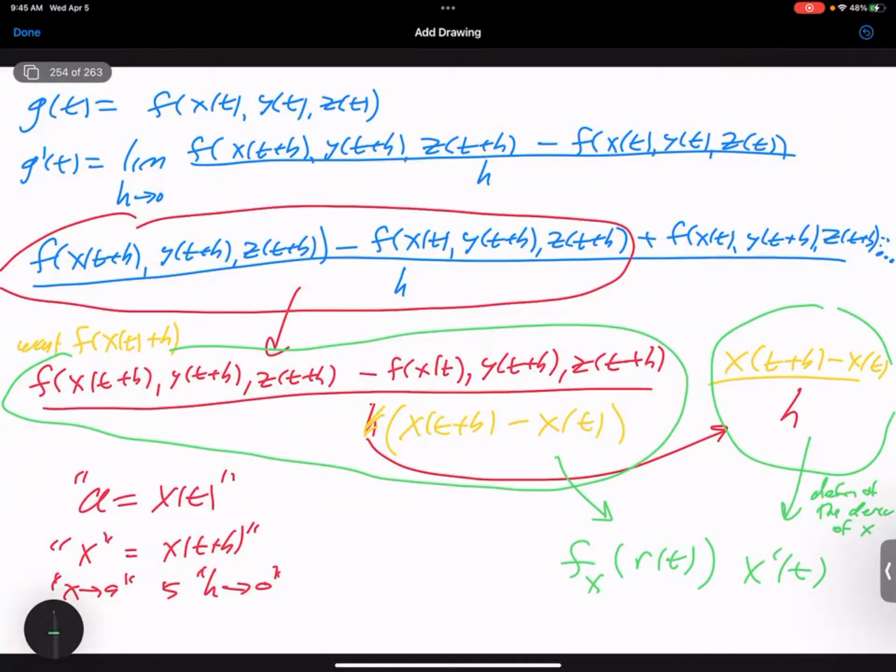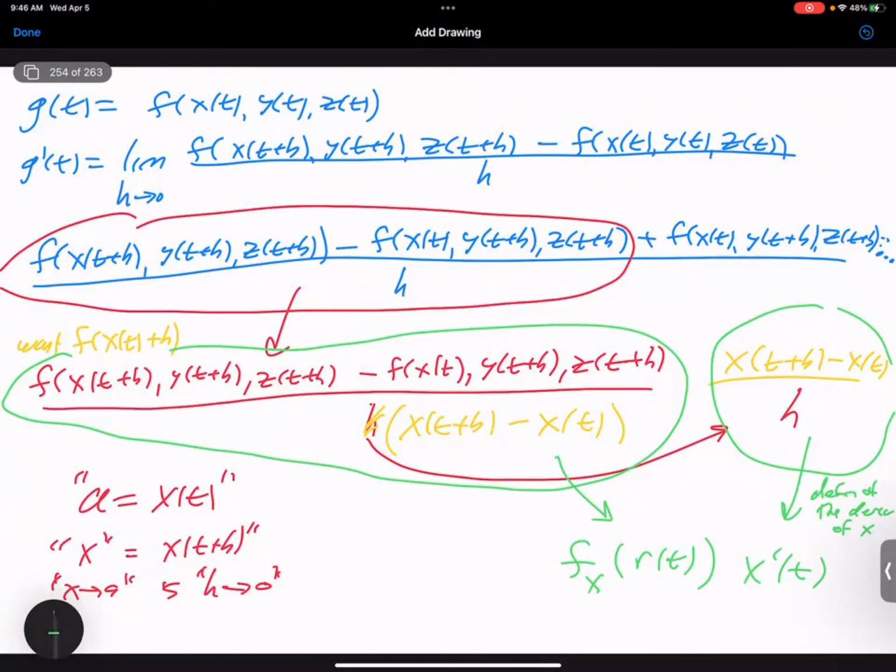This method of proof assumes that essentially x prime of t is not 0. If x prime of t is not 0, then you have some speed, and if you have some speed, you're not going to be equal in an arbitrarily small neighborhood. If x prime of t is 0, things break down. But if x prime is 0, I'm dotting this with something that's 0, so it probably doesn't matter. Again, I want you to be aware of when I'm trying to slip something past you. Given that I'm telling you I'm slipping something past you, it should not be too hard to figure out when I'm not being fully theoretical. But the idea here is we break it up and do it component by component by component.